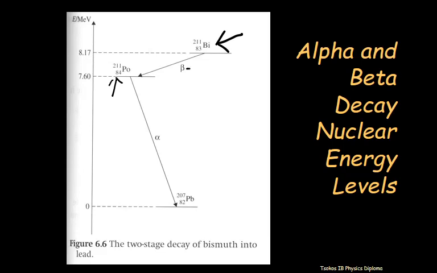And then it alpha decays from polonium to lead, and we can see that here, and that drops down. So therefore, this alpha particle that shoots out, and I should probably draw just a straight line, right? Because this is a particle, two protons, two neutrons, that shoots out with 7.6 mega electron volts of energy as it shoots out. And then we have lead, which is very stable.